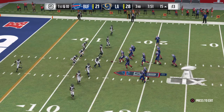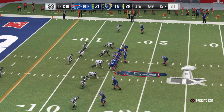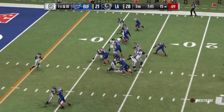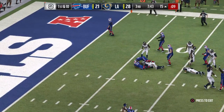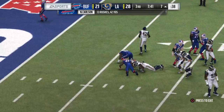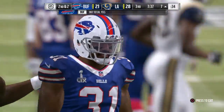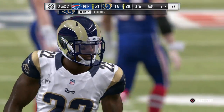I was just going to say, maybe that gives him a little juice, because you're right, he struggled, especially in that first half. Yeah, and I know the great ones always think to themselves, just hang in there. I'm just one big carry away from busting this open. That's a good start for him. Just what you want on a first down run. Call it 8 yards, and it's second and two.